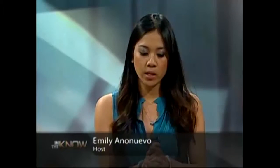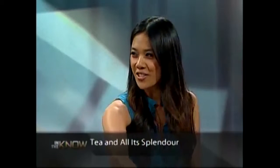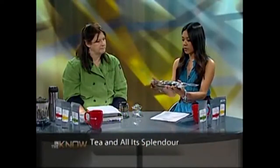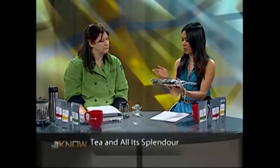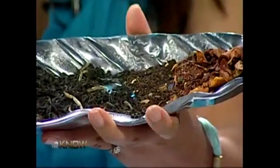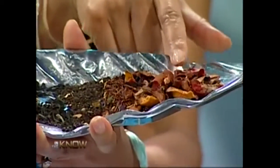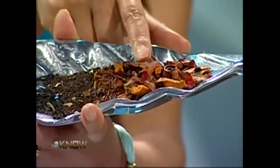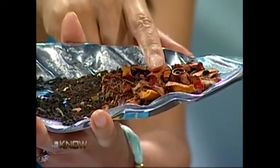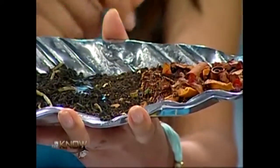Before the break, we talked a little about the types of teas that you've brought here tonight, Raelene. On this tray, it starts from white all the way to a rooibos tea. This second last one is actually a rooibos, and the farthest one is a tisane. Those two on the end have no caffeine. They're not technically a tea, but they get pulled into this category because they are a hot or cold beverage.